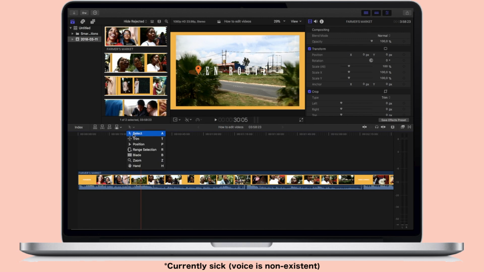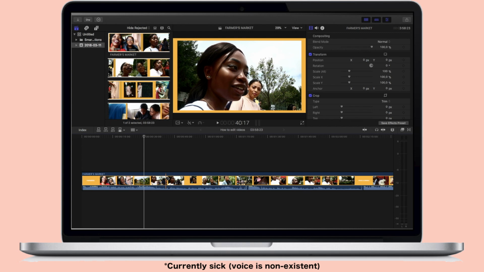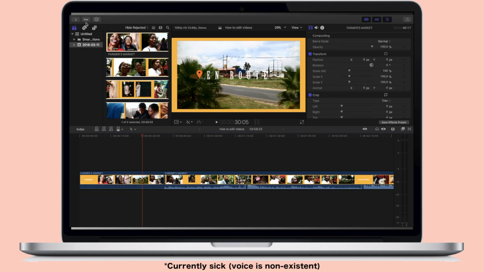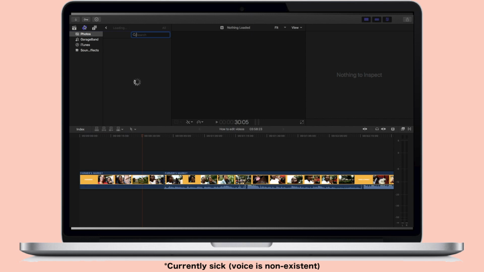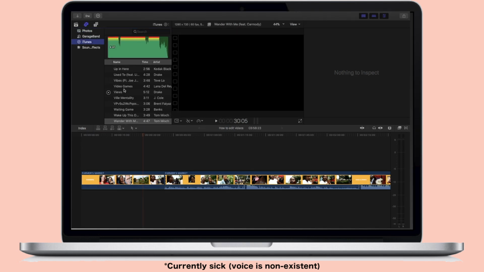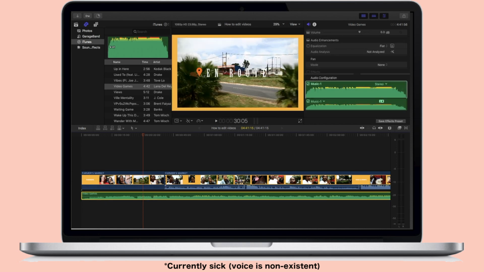You want to see how far you want it, so I drag down and click that button so I can use blade to cut the video into the part you want, so that when you add music, you just pick whichever section you want to add the music to. So you go into that button and go into videos or iTunes, pick whatever song you want. I chose video games, so you drag that song down to the same platform you added onto it, and that's how you add the video and song.